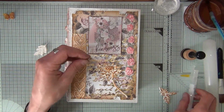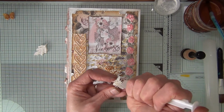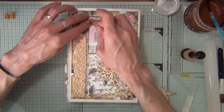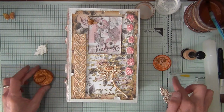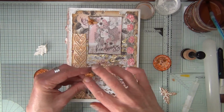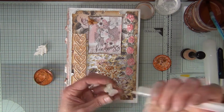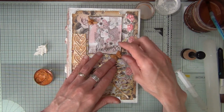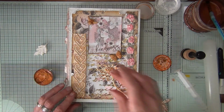Then we've got the little bumblebee, which is just there. So again, we're just using glue. We're going to have that just crawling on there. Maybe, because we can, let's just add a little bit of wax to our bumblebee and also to our butterfly. So let's pop the butterfly down here. We're just going to have him, let's pull our flower down a little bit. We're just going to have the butterfly going onto that. Then we've got the leaves there.